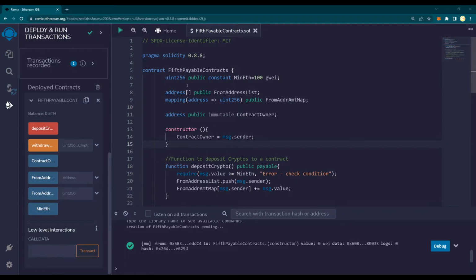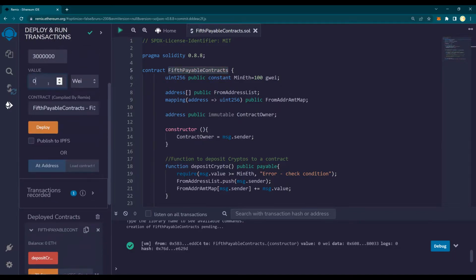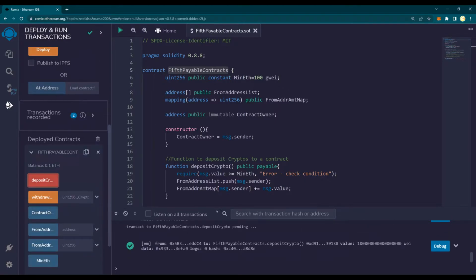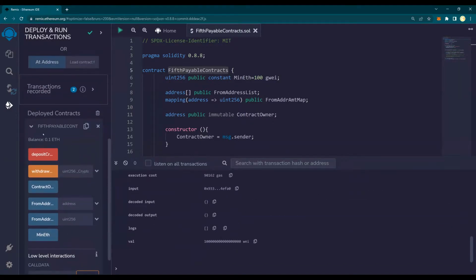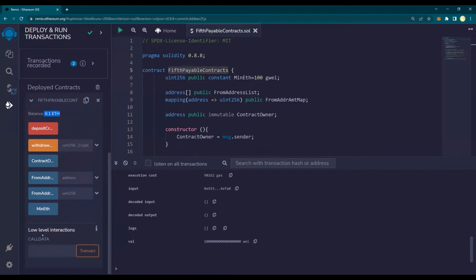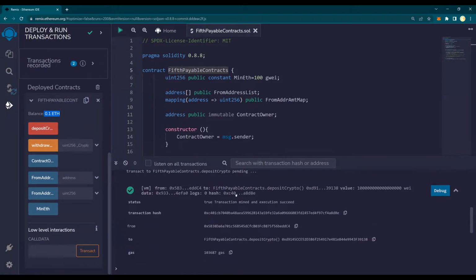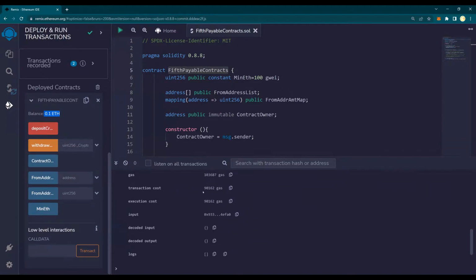So in the last video, we deployed this payable contract, and let's do a deposit really quickly, 100 Finney. I'm going to do a deposit here, and you could see that this is deposited, and you will see 0.1 ether. Now, what is call data and low-level interaction? If you look at this transaction, which has this gas cost, transaction cost, you would see that the value that was deposited was these many wei. However, you would see in the input there is some kind of a hex.